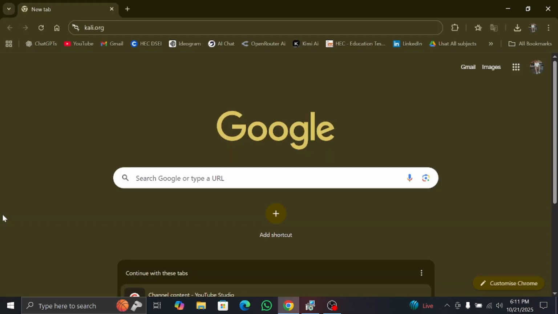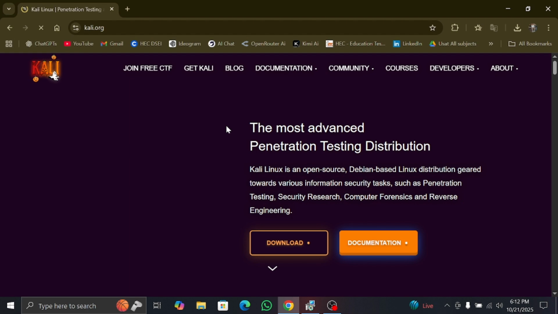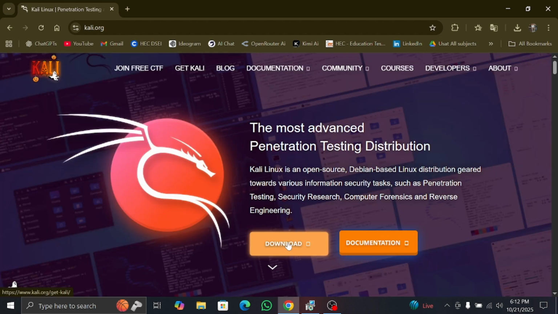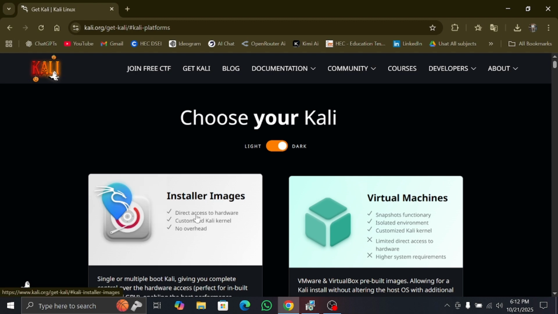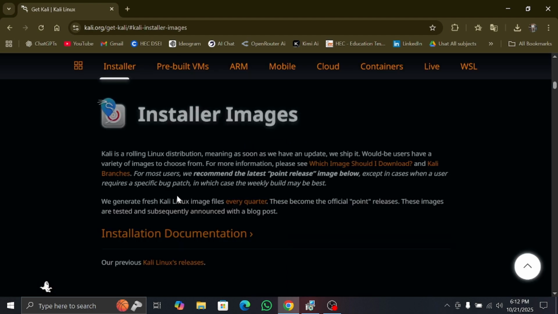Just open the Chrome browser and type kali.org. When you type this, the Kali Linux interface will appear like this one. Just go to the download option and click on it, and from here click on installer images, which is on the right side. When you click on installer images, this pop-up will appear.